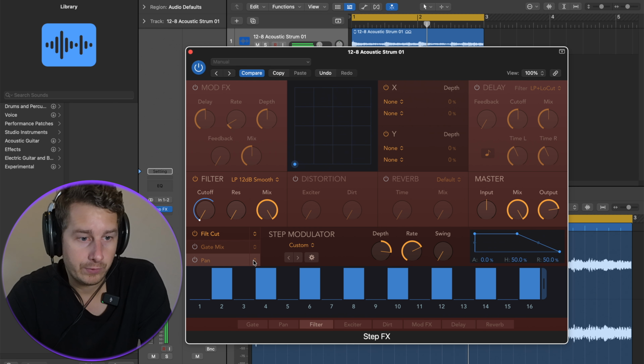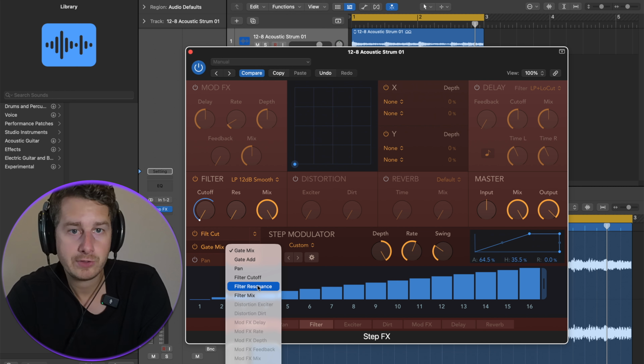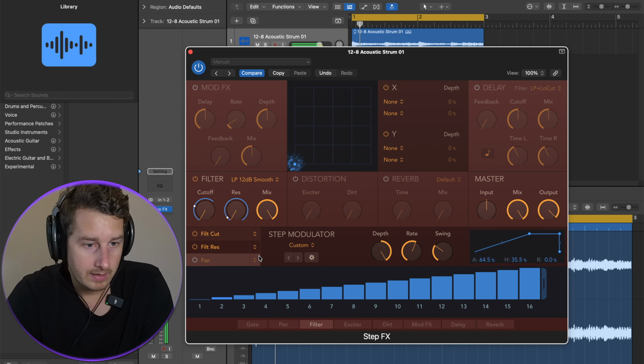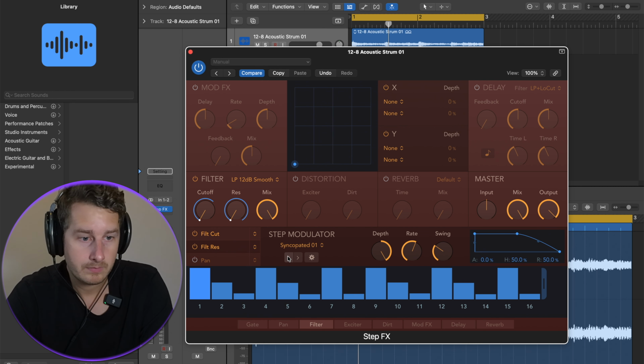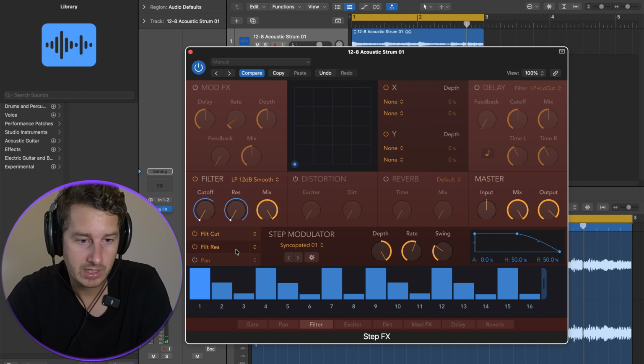So that's very cool. We've just currently got one step modulator on, but you can actually have three. So turning on the gate mix here, what I'm going to do is turn it to filter resonance. There we go. So now I've kind of got a syncopated rhythm going on here using one of the preset shapes.